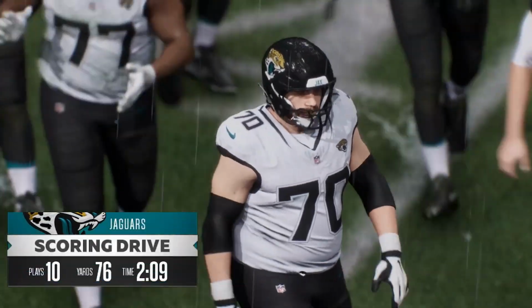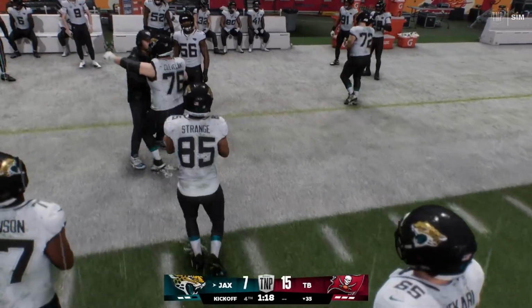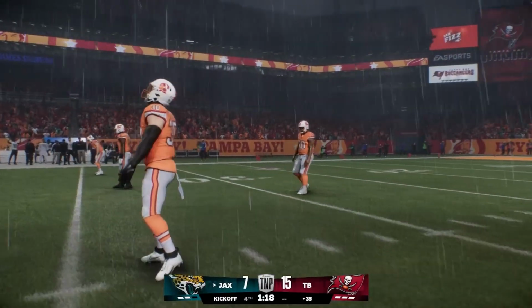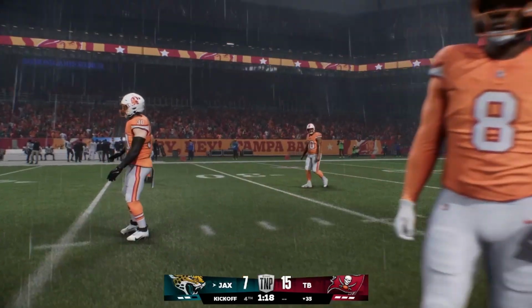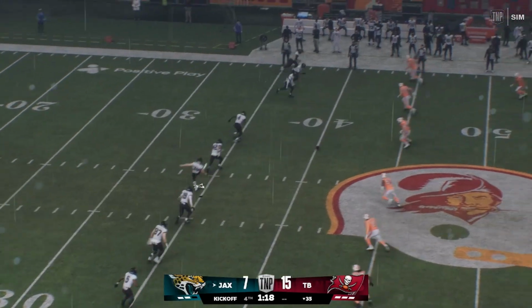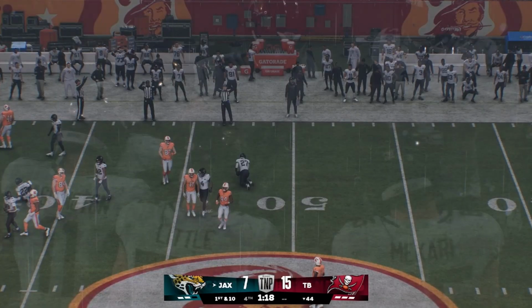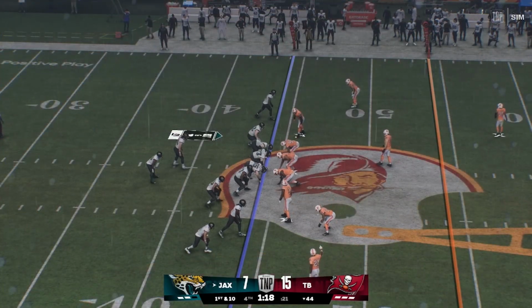Exactly. A good hold in these wet conditions. The point after is up and good as this gets them back within a touchdown and a 2-point conversion. So here we go. They'll need the recovery, obviously, then a touchdown and a 2-point conversion to tie. So they've accomplished half the mission, Charles. They get the onside kick. They do need a touchdown here, but they've got some time to do it.